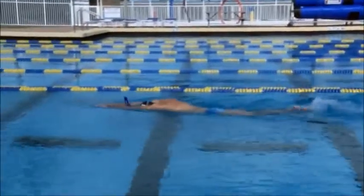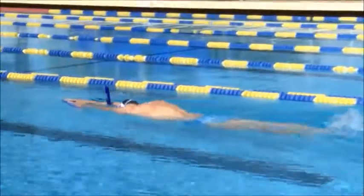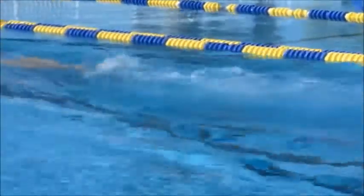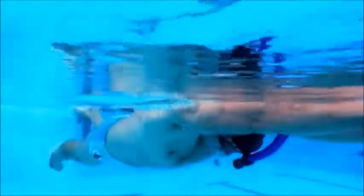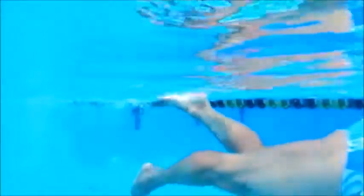A mono snorkel from Fenice, keeping good body position while I kick a 25 fairly fast. Notice I'm not making a lot of splash, and yet I'm getting a lot of propulsion out of the feet. Underwater, you can see one of the reasons I get the propulsion is because I kick not only down, but I'm pushing up with the foot as well.